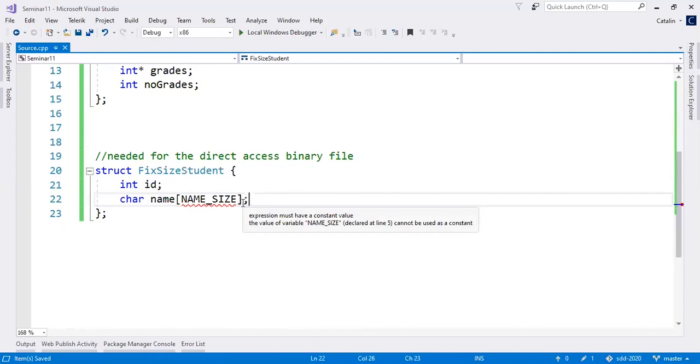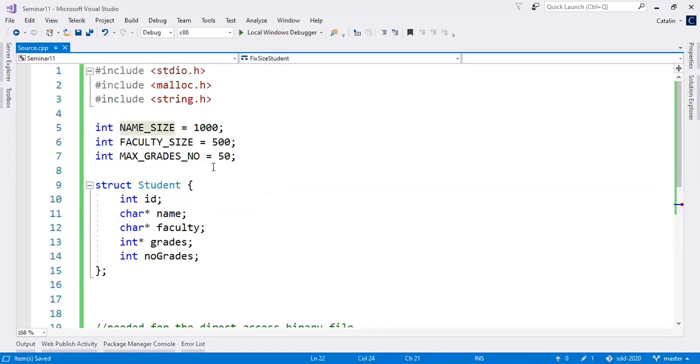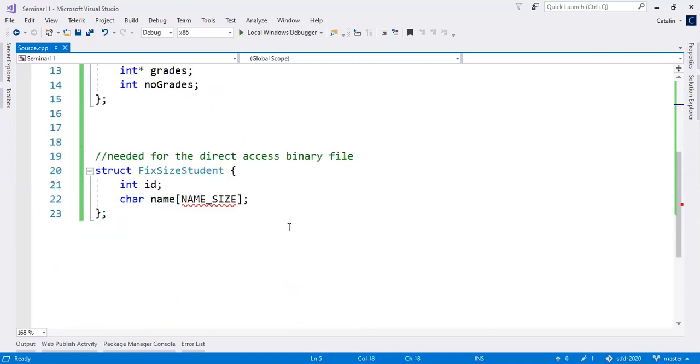Why? Because I will create your name array here with 1000 chars, but later you can easily change this size to any other size, like 5000. So this is a dangerous thing for you as a programmer, because later if you change that variable and you want to go through that array, you will easily get index out of bounds.